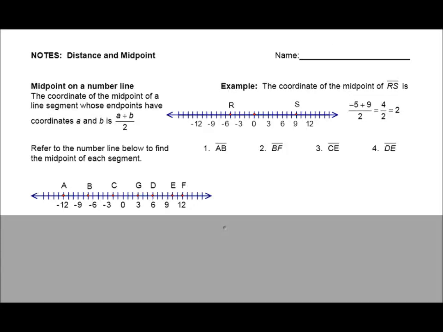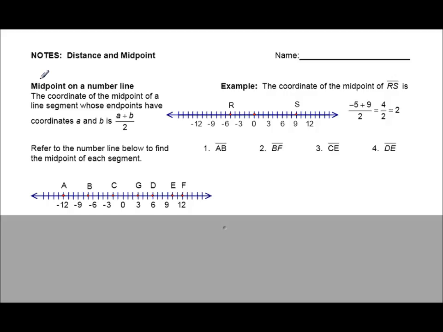We briefly talked about midpoint last class, where we discussed that midpoint meant that it was the middle point, directly in the middle of two other points. There's two ways that we can calculate the midpoint. One is if we have the midpoint on a number line, you guys are familiar with the number line, then we would use the formula a plus b divided by 2. And that just means you take your 2 points that you're given, add them, and divide by 2.